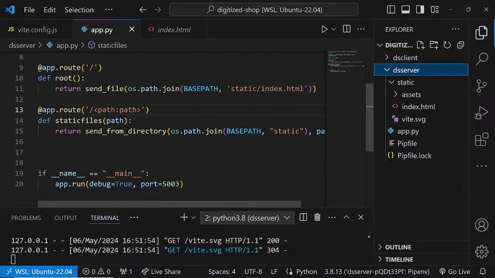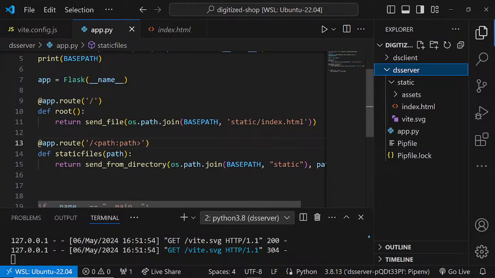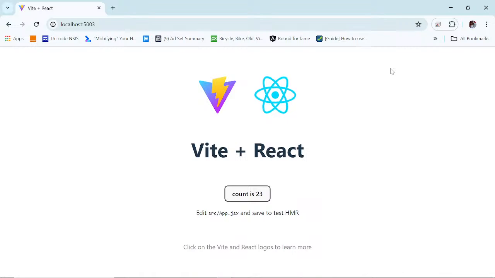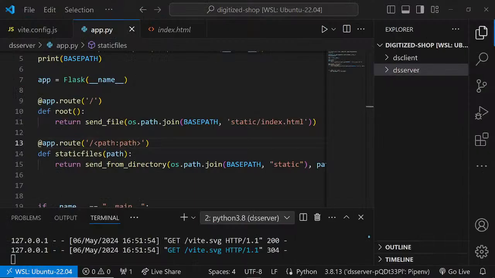So the other thing is, these are the server-side paths, the server-side routes that I have created. So you might find out that you also need to have client-side routes, right? So for example, if I'm building this application to have specific links, like probably the home page and the about us page, and because this is going to be a shop, if I need a link for exploring, searching, and also maybe viewing a product and all those things, I'll need client-side routing, right? So let's see how we can do that.